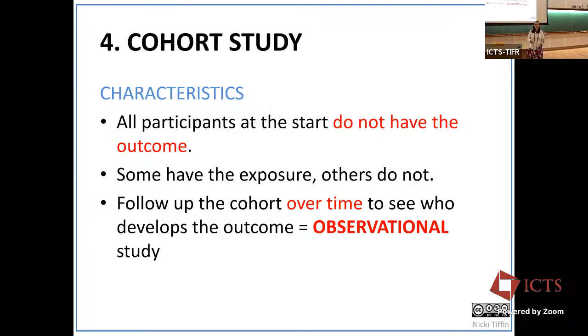Now, just to say again, at the beginning, all the participants don't have the outcome of interest when the study kicks off, the starting point. And not everyone has to start the study at the same calendar date. They just have to start when they enter the study, that is their start point. For a birth cohort, obviously it's the moment of birth that they're enrolled in the study. But I may join a cohort 2 years later than you, and my starting date would be 2 years later than yours, and then I would be followed up from that point on. But at that point of entering the cohort, I wouldn't have the outcome of interest that the cohort is looking at. And there can be many different outcomes. It doesn't have to be only one.